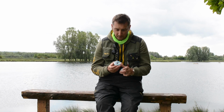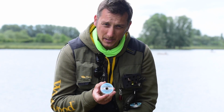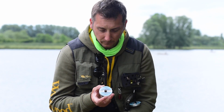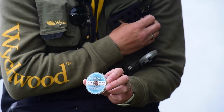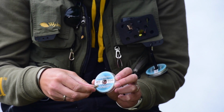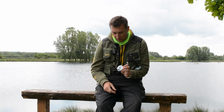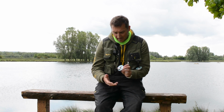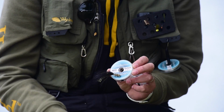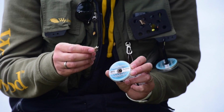The other stuff we're going to be using is this, 8 pound, 0.21mm diameter, so a little bit thicker. Now we would use that for fishing large flies, lures if you like, lures like this. A humongous one, you can see the size of that. I need something that's going to be thick enough so when I cast it into the wind I can get turnover with this large fly. It's not heavily weighted, but it's a weighted fly. You can see the chain bead eyes there, so I want something stiff. I also need it to be strong.